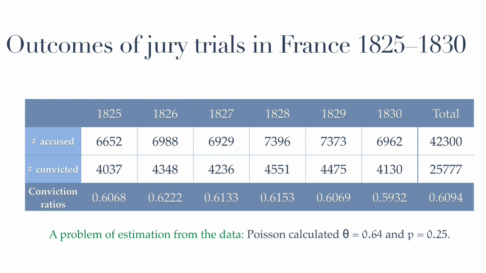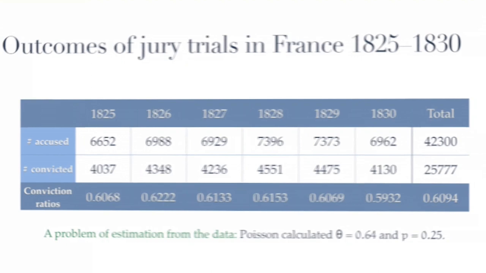Following 1830, between the years 1831 and 1833, France moved to a 12-member jury system where now a majority of 8 was needed to convict. And of course, there were data for that as well, and Poisson analyzed that data as well. All of this suggests that there is a principled methodology here where one can set up the probabilities of error in jury verdicts. The question now, of course, is what is the proper size of jury and what supermajority does one need? What is optimal?